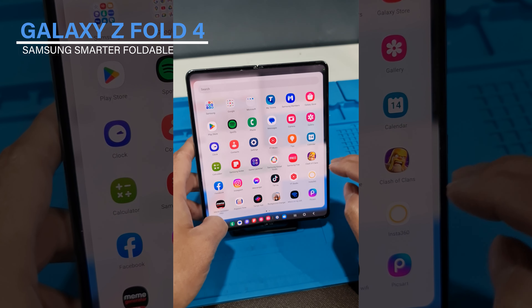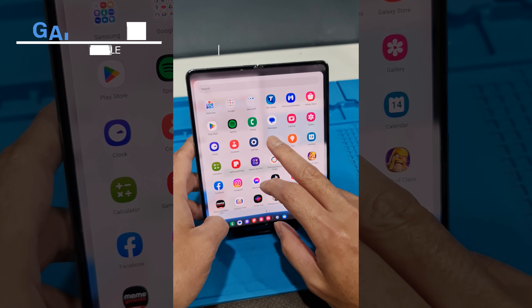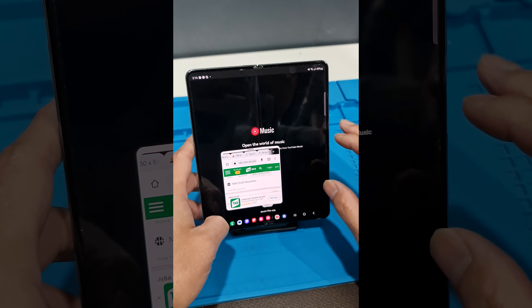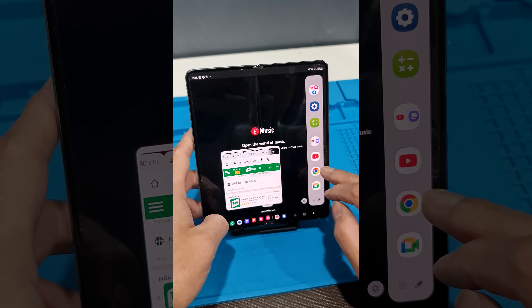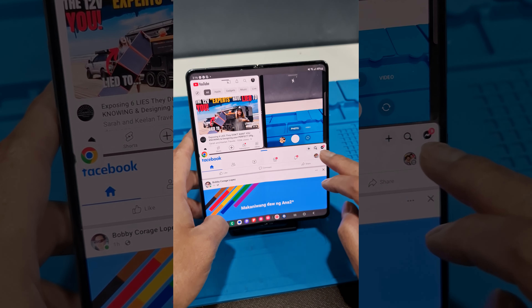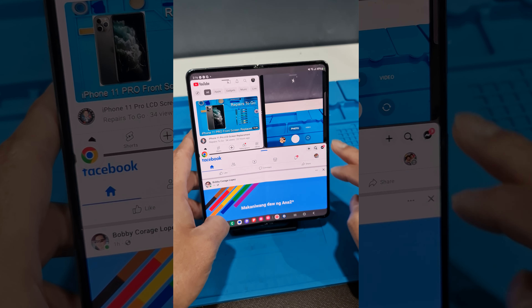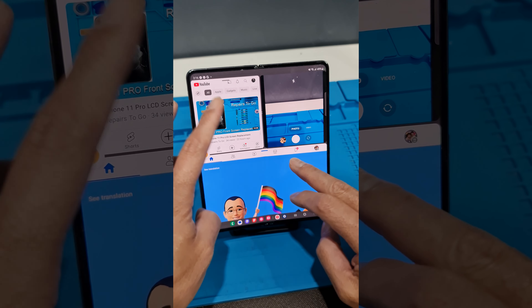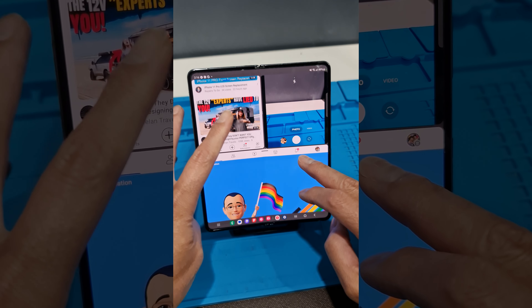There have been a few versions of the One UI software over the last few years, with the latest version being One UI 4, which was released publicly back in 2021 with the Galaxy S21. Samsung has also dedicated resources and time to continuously upgrade the system. This means that if you buy a new Samsung device with this software, it's only going to get better every day.